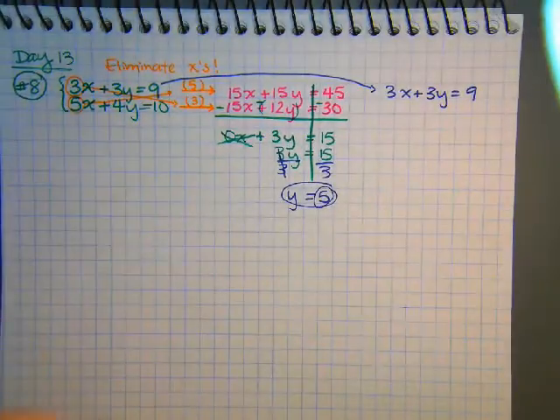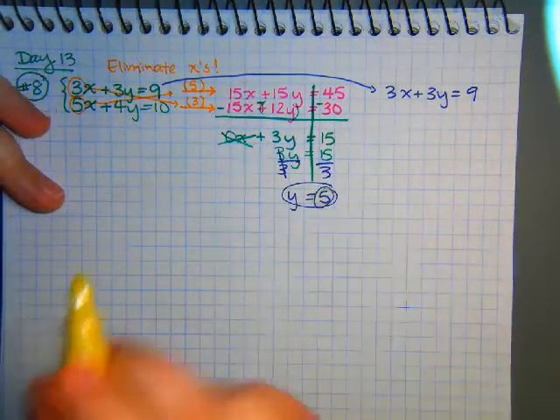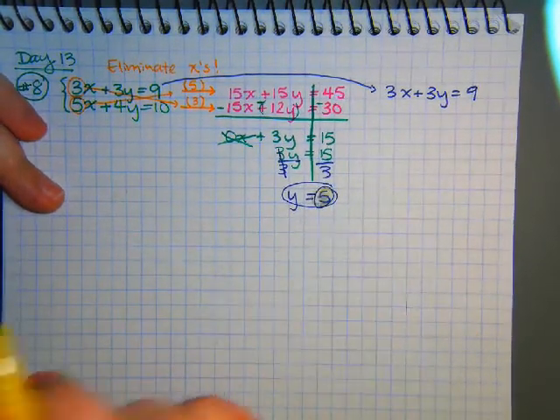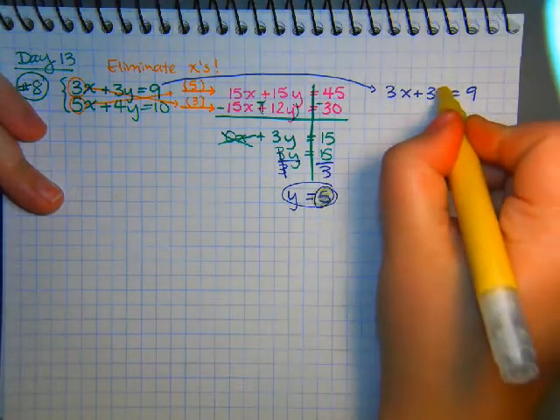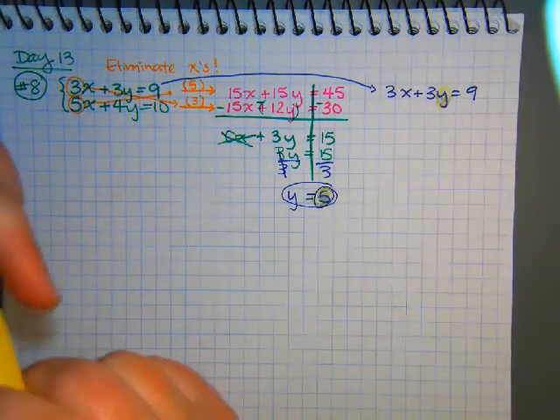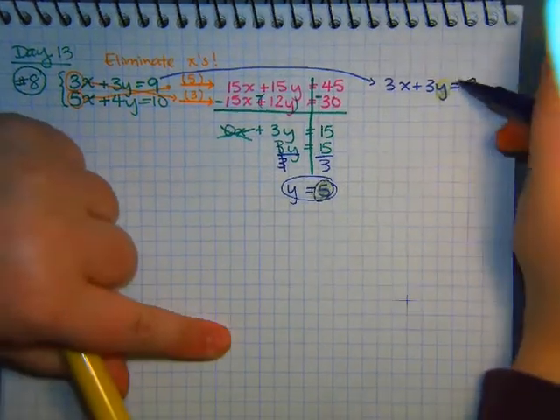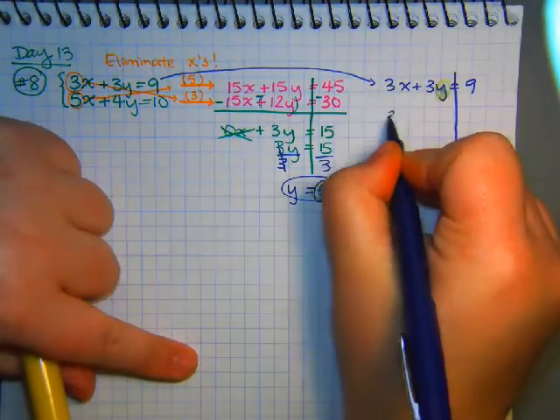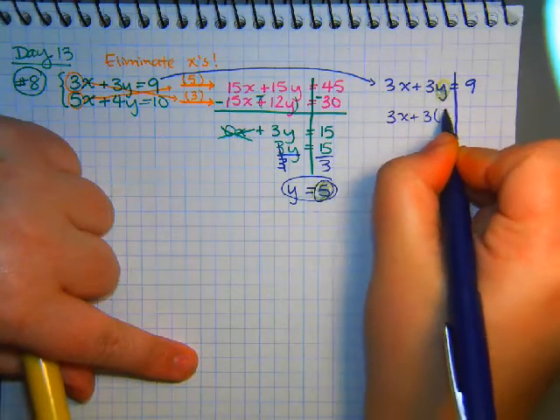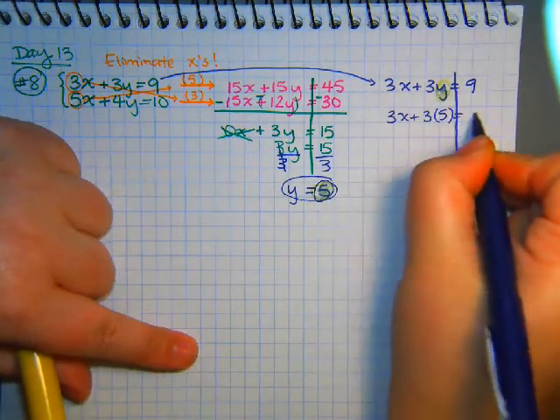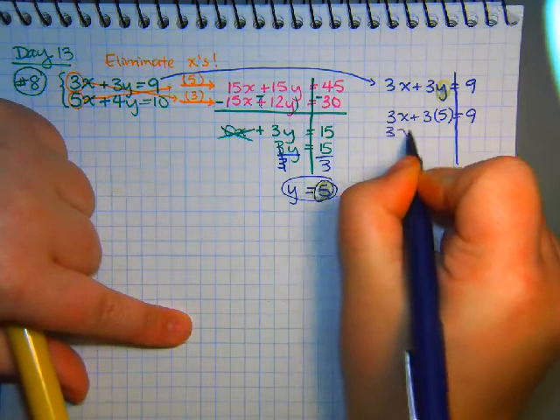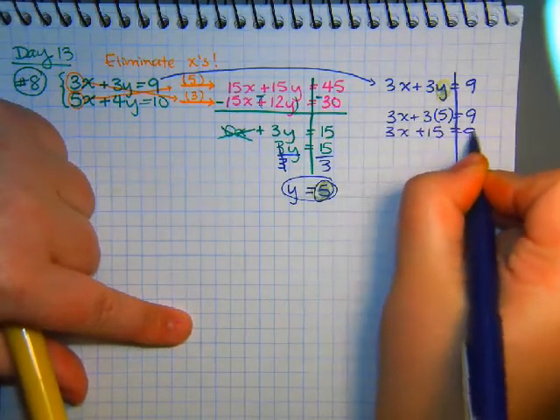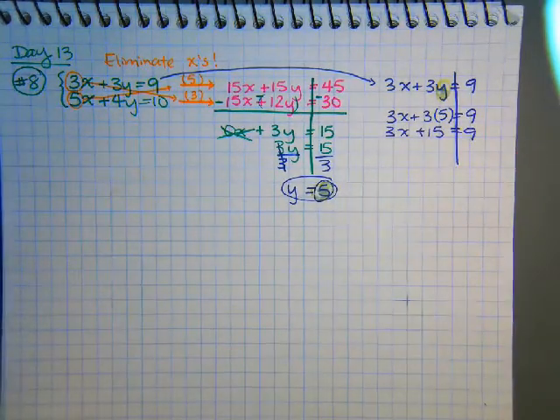Let me grab actually a highlighter. I'm going to take this 5. And maybe you can't even see the highlighting, so it doesn't even matter. And put it in for y right there. Okay, so I'm replacing it because they're equal, also known as substitution. So x plus 3 parentheses 5 means multiply 9. So I have 3x plus 15 equals 9. Now I'm down to a normal two-step equation.